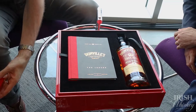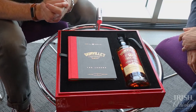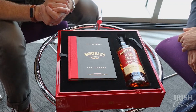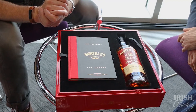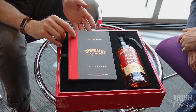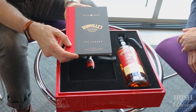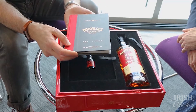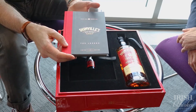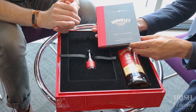So we take the top off very carefully, and we have several components in this box, not just the whiskey itself. My sister Anne-Marie works in the distillery on the PR side, and Anne-Marie has been working for a year now on this book, which will tell the history of Dundville's — its story and advertisements. Born 1808, re-born in 2012. That's a substantial book.